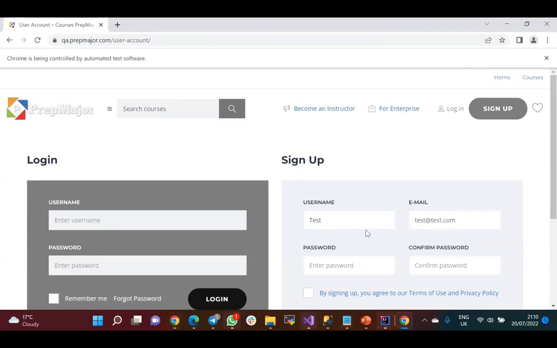Fantastic. As you can see there, that has also worked. So the next thing we're going to do now is password as well as confirm password.